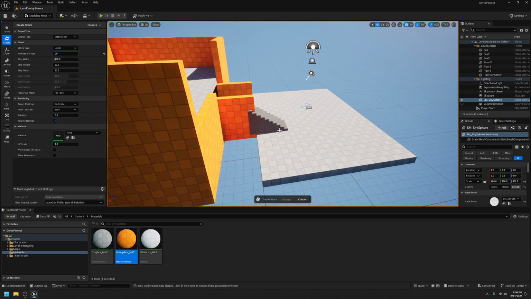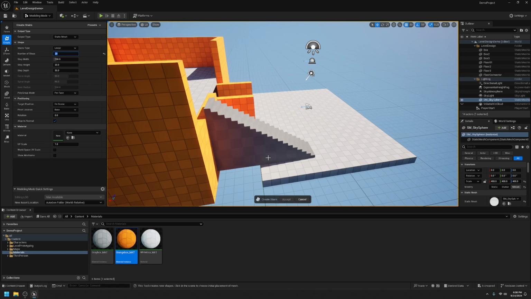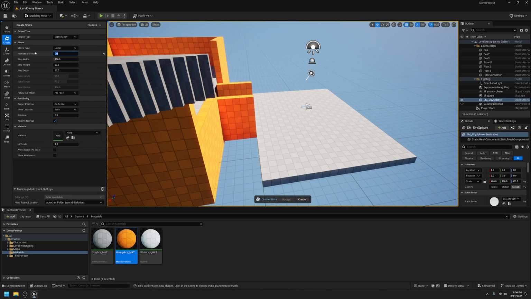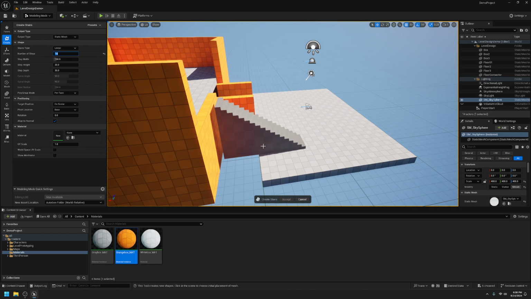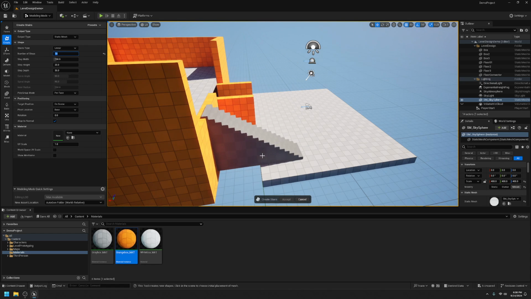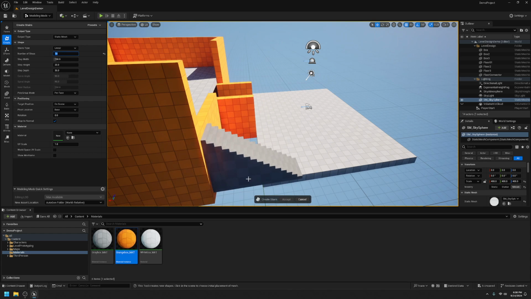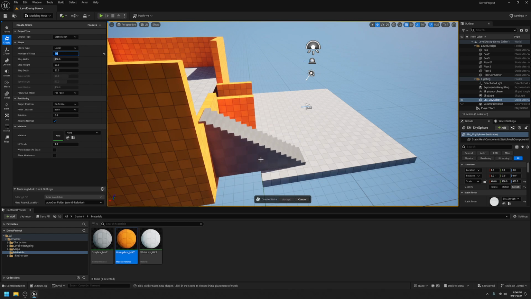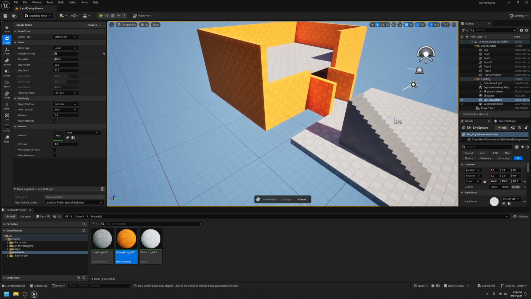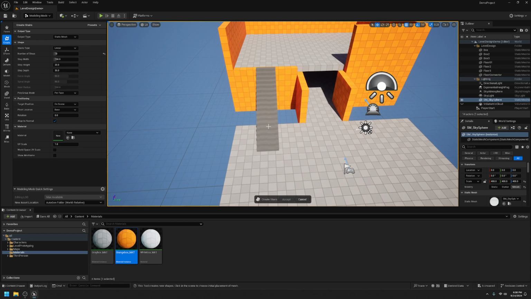Let's try what 20 stairs would look like. 20 is a little too tall. Let's do 18 stairs. 18's almost there. I might leave it at 18. That's pretty close. There's just a little bit of a lip. But we can make this wider. Let's make this like 3 meters wide. That'll look nice. Right about there.